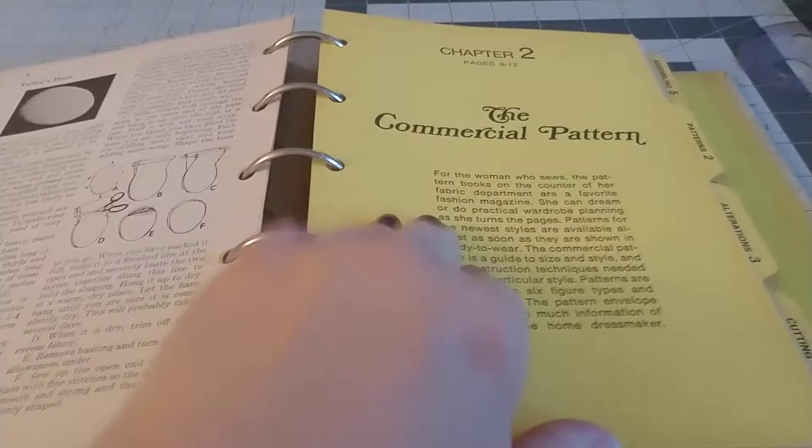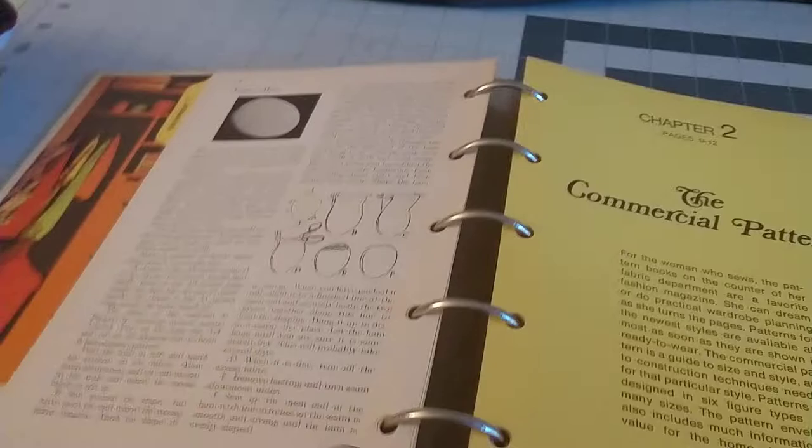It tells you all kinds of sewing equipment whether you're going to sew by hand or with a machine. It tells you about irons, ironing boards, and other tools. Like, if you don't know what a ham is, this tells you all about it. A ham is used for ironing — I actually have one. This is my ham. I purchased this one, but this book actually tells you how to make things as well, so I could have made my own ham if I had this book first.